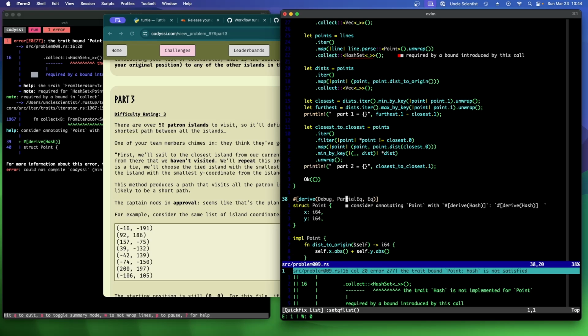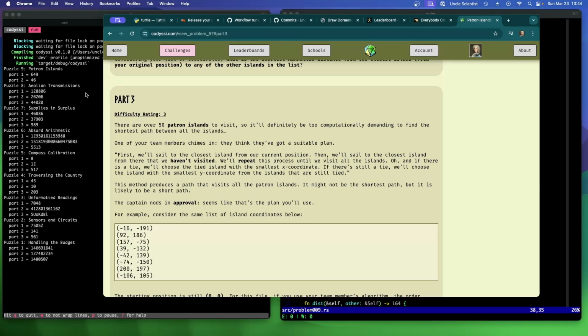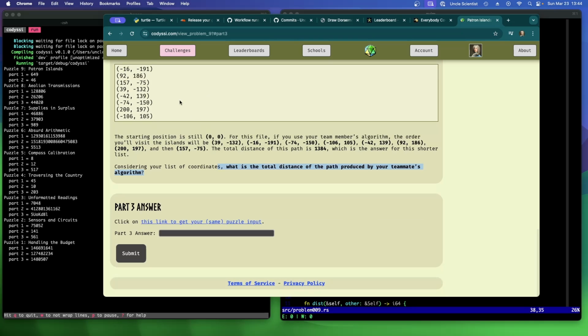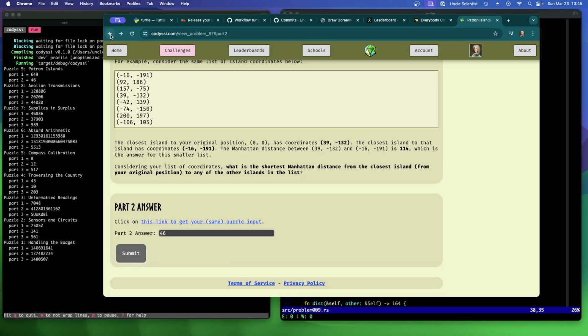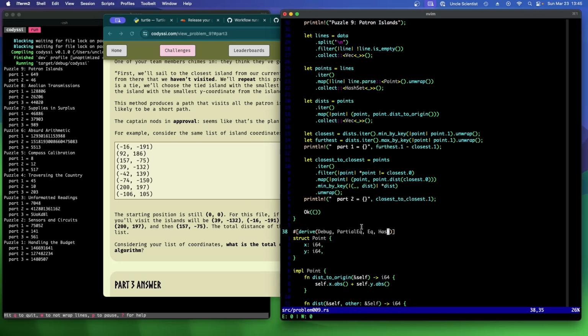Oh, we have to make this hash. Yeah, but we still get the same answers. Oh, wait, that says 46. Was it 47 before? This is where I don't like the fact that, oh no, 46 is right. Okay. Or keep visited in hash set. Is point hashable? It is. It is now. Sorry. All right. So we still get the same answers because this doesn't matter about being a hash or a non-hash.